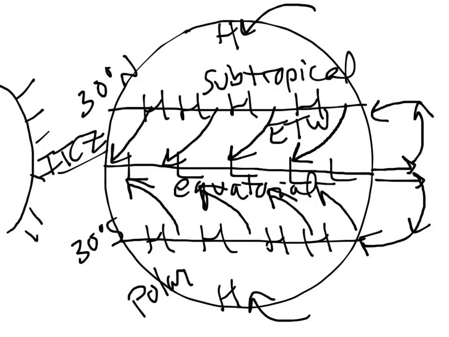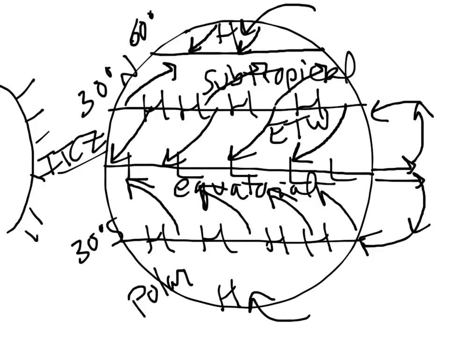Okay, we're not done with our idealized model just yet. Because above 30, we got nothing going on right now when clearly there's got to be something going on above 30. And there is. Here's a high pressure zone, so air is flowing from the high and it's going northbound. It's getting veered to the right of initial motion due to the Coriolis effect. And here's air from the polar high. And it's doing the same thing. It's getting veered to the right of initial motion. So what we're going to note is that air from the subtropical high is going to converge with air coming from the polar high. And it's going to converge right at around 60 degrees north and 60 degrees south latitude.